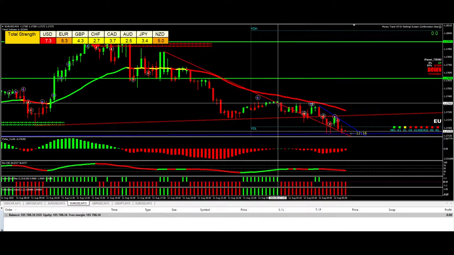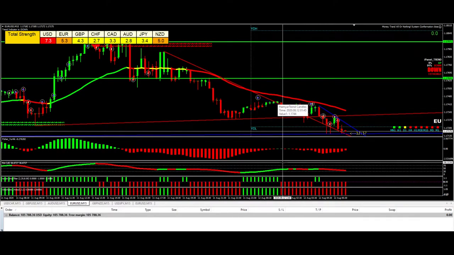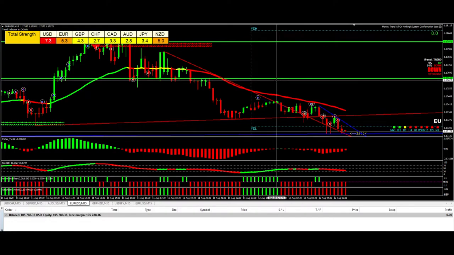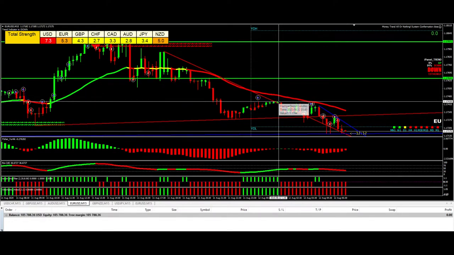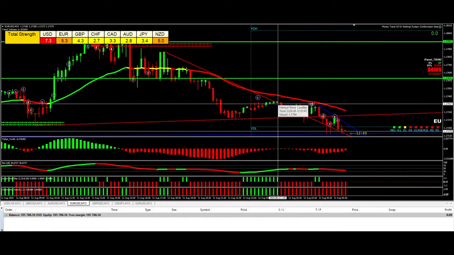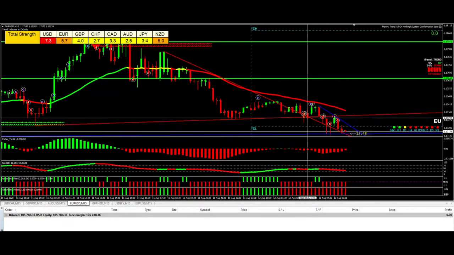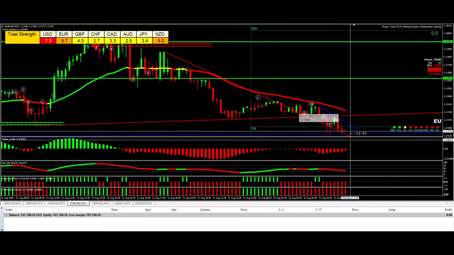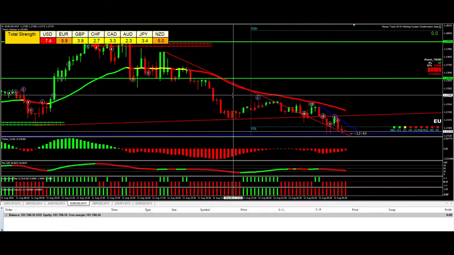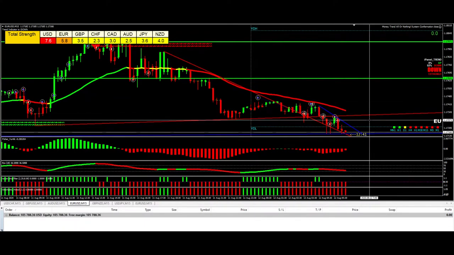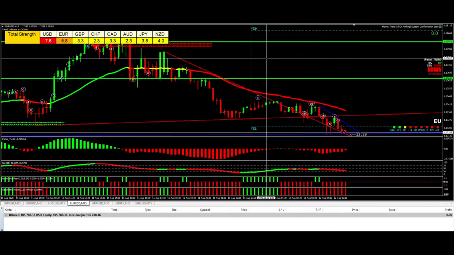Now, I didn't think about doing that. I could do it where it's got to be all green and above the moving average to close the trade, but I don't want to take that big a loss. If I'm not sure if it's going to go down, I want out. And it did go down. So I guess if I had something like that, that might keep you in the trade longer. Maybe we can come out with that with a different robot on the close. I think that's a great idea.